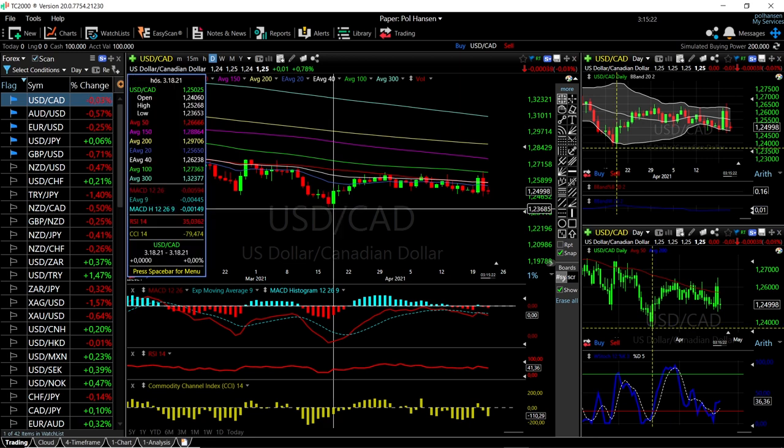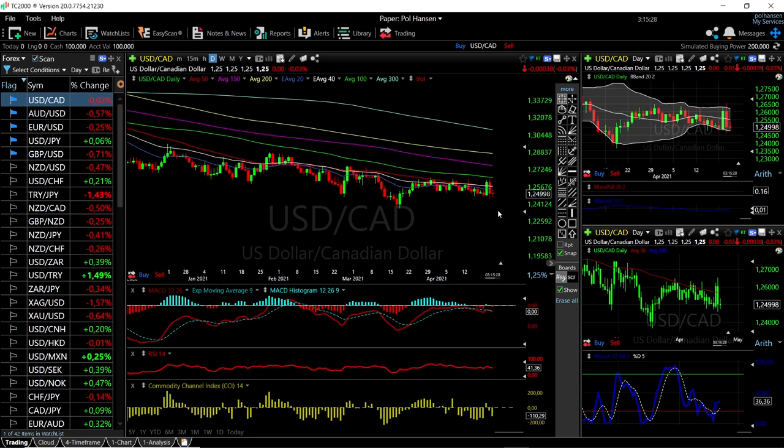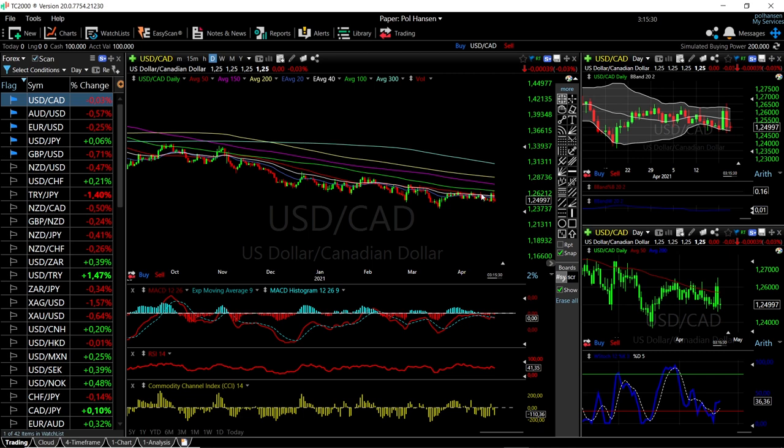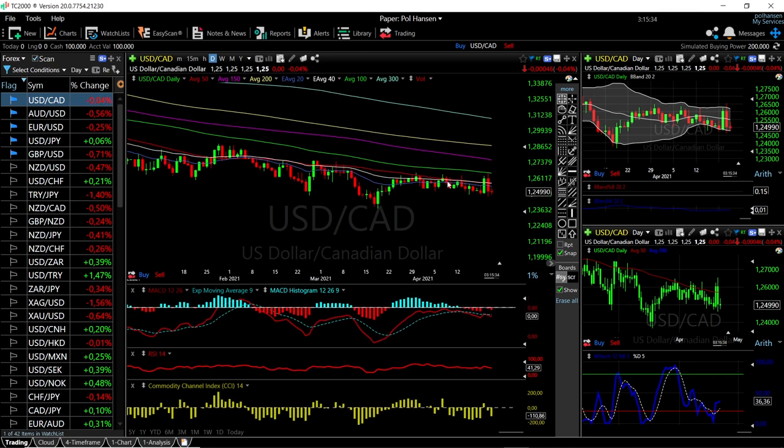The MACD is very bearish, the RSI is very bearish, the CCI is bearish, and the Stochastic is slowly turning around. Rallies up towards the 20 exponential or the top of the Bollinger Band have basically been met with a massive sell-off, so we'll most likely continue falling lower. If we break these previous lows at 1.2336 we'll go significantly lower from here. There are no bullish signs that this will go higher — every single time it has rallied, it has been sold off. Hope you find this helpful. Good luck and thank you very much.